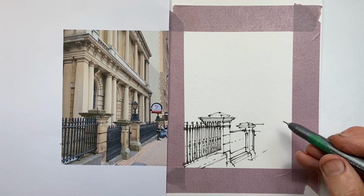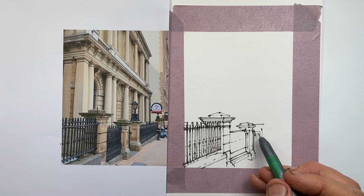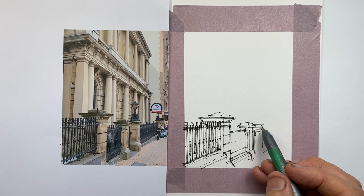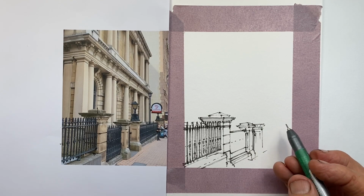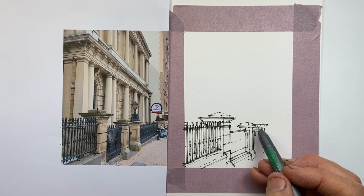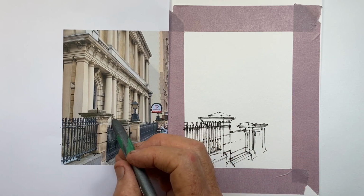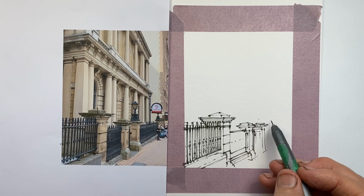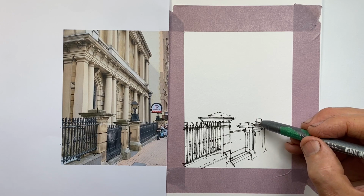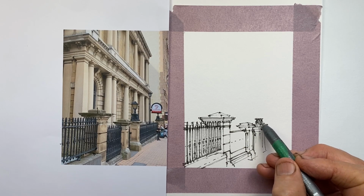But perspective isn't just these angled horizontal lines, because when something gets smaller, moving away, as I said at the start, it gets narrower. And it's not just the objects that get narrower, but it's the gaps between the objects that get narrower as well. So it's not just that these columns get narrower, but the space between the columns is narrower. And if the space between objects is equal, if we were to look straight on at a building, then the space between the columns will get narrower at a faster and faster rate as it moves along the side of the building, the facade of the building.